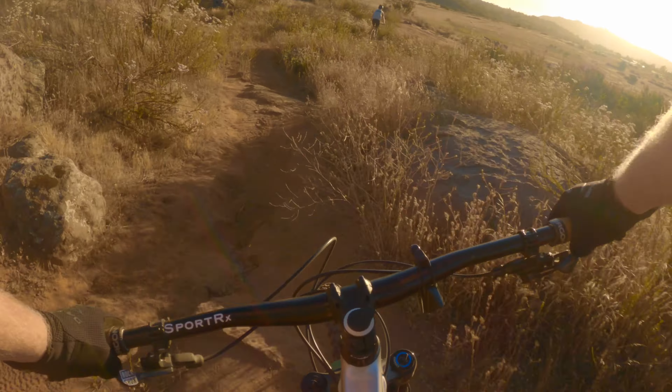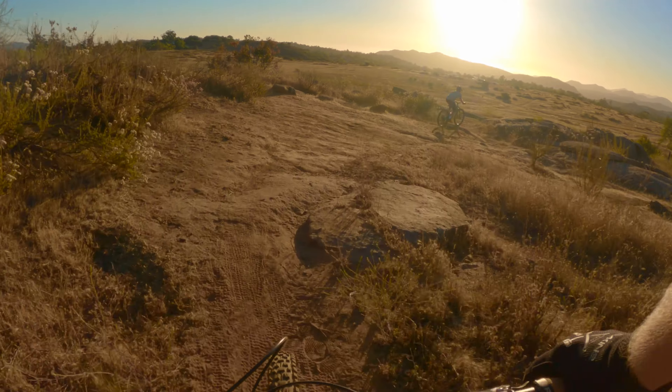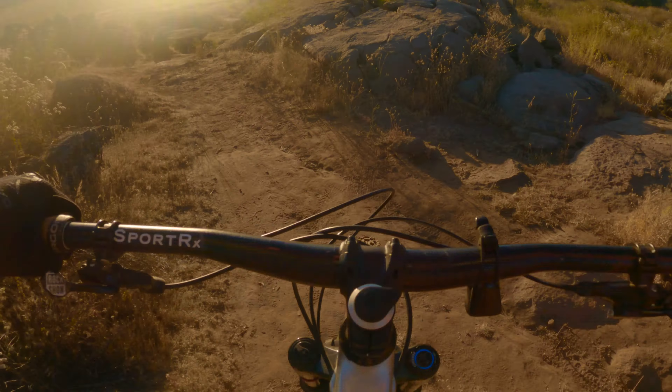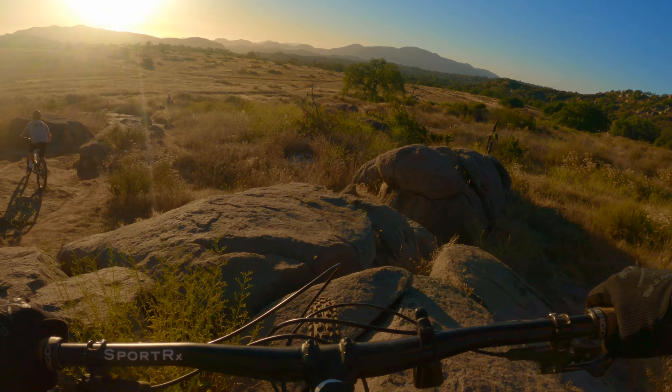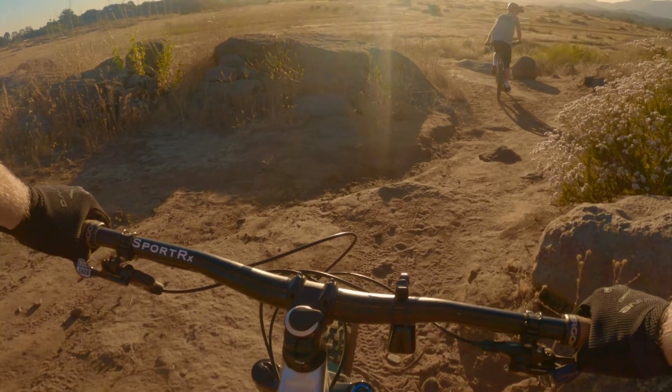This is one of my favorite lines at Wright's, and it's a great example of what I was just talking about — there's lots of different rock rolls and rock slabs that you can play on. You can start working on your technical skills and get introduced to a different style of riding if you're not used to riding on rocks. If you have not been out to Wright's, it's definitely worth the drive. Just go with the right expectations: don't expect a bunch of miles, don't expect a bunch of elevation, but do expect some challenges, and be prepared to get creative and do some exploring.